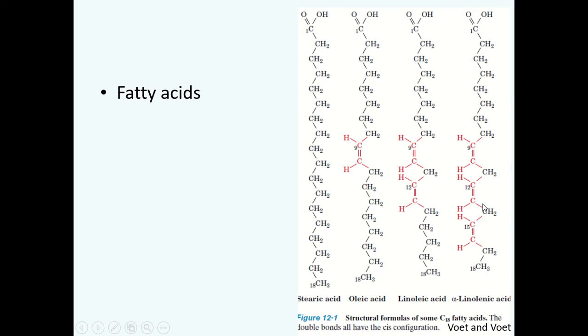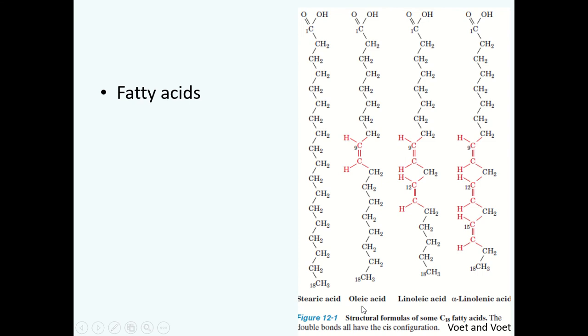Such fatty acids, which contain more than one double bond in them, that is, they are unsaturated and contain several double bonds, are called polyunsaturated fatty acids. Now note that stearic acid is a saturated fatty acid. All of the carbons have a bond angle of 109.5 degrees in this case, because all of the carbon to carbon atoms are single covalent bonds.